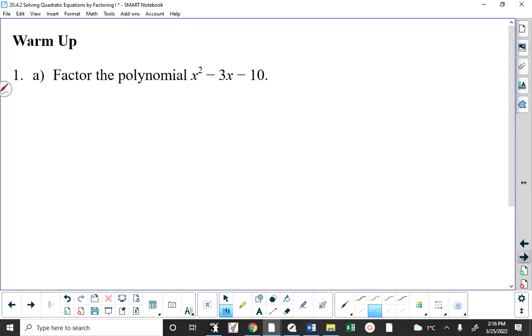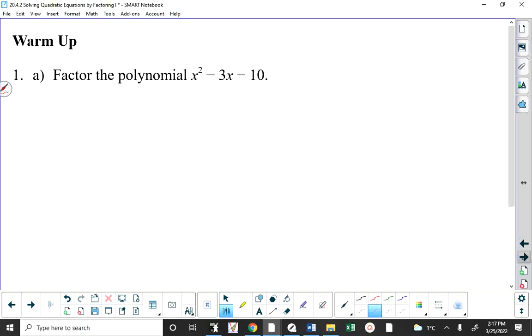So, as a warm-up, we're asked to factor this polynomial. Now, when you were in grade 9 and beginning to be introduced to the concept of factoring, and then you got to grade 10, your teachers probably said many times, factoring is very important. You need to know how to factor. And what I will tell you right now is it's the most fundamental skill moving forward in high school math. If you cannot factor, you cannot be successful in Math 20-1. There's no way you could be successful in 30-1 or in calculus.